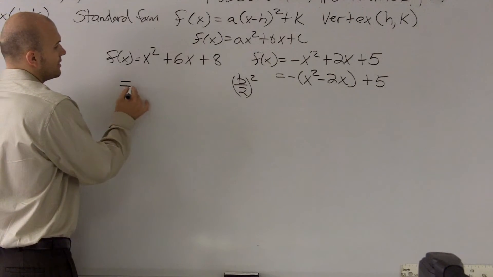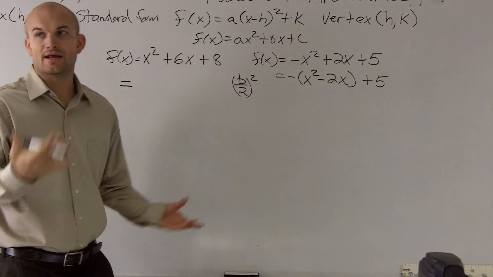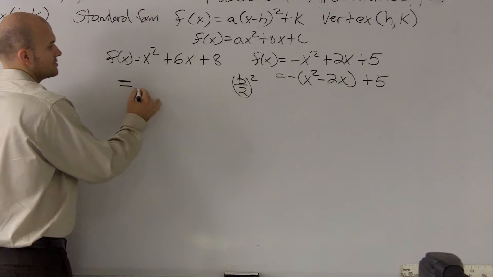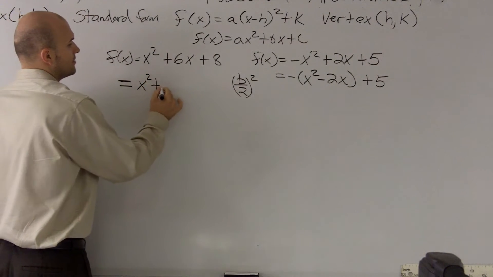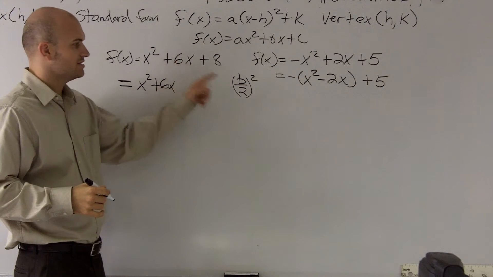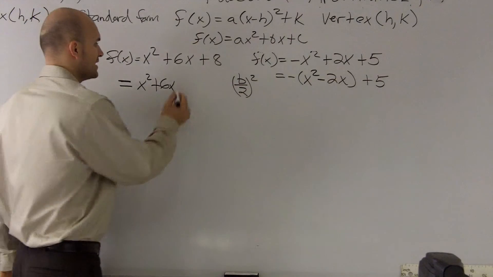In the parentheses? You're going to have to add it into the parentheses. And obviously you're going to have to subtract it to keep your equation. Right. So we have x squared plus 6x, b which is 6 divided by 2 which is 3. 3 squared is 9.